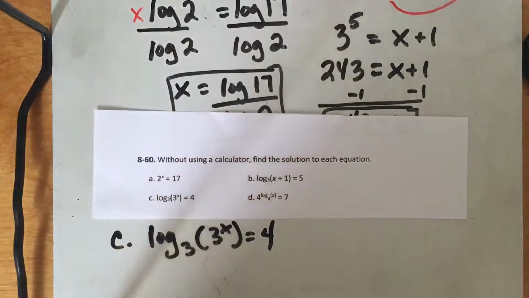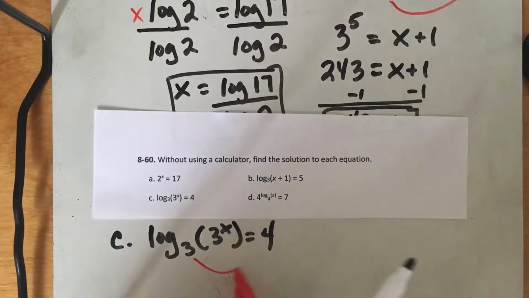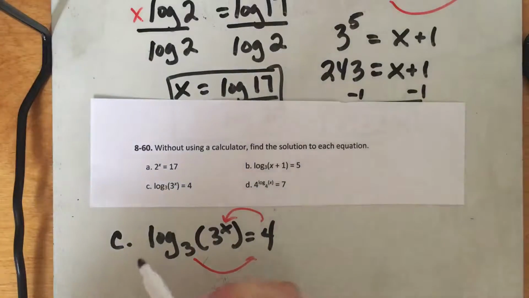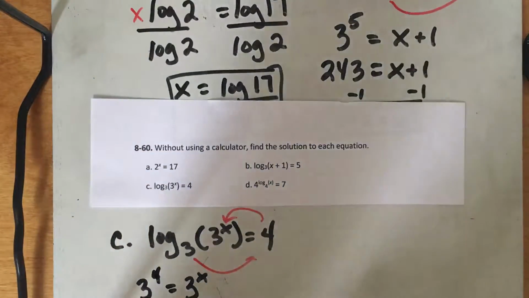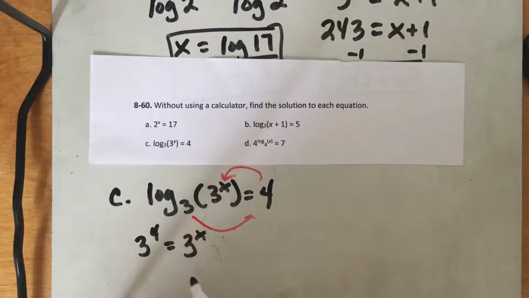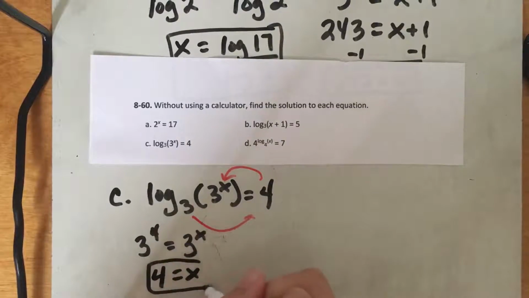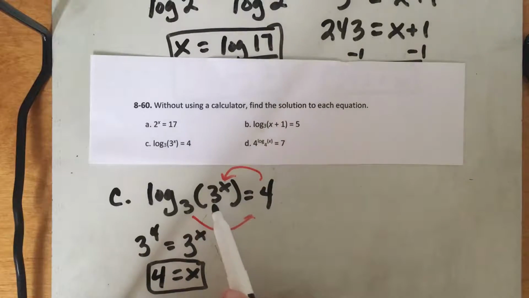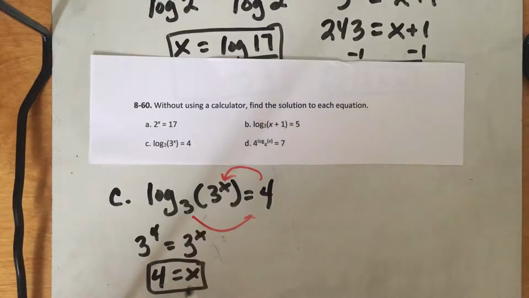Okay, so we have another log problem. Just like we did up here, we're going to do around the world. So 3 to the 4th is going to equal the stuff inside here. Okay, so 3 to the 4th equals 3 to the x. So it's pretty obvious now, what does that exponent have to be, this x right here, to make these equal? Well, these 3's are already equal, so this x must be 4. So when we see problems that have this same base and exponent base, we might think about them canceling out, but this is really why that's happening.